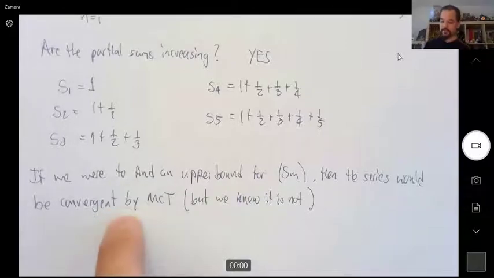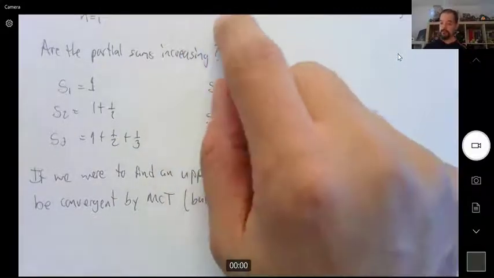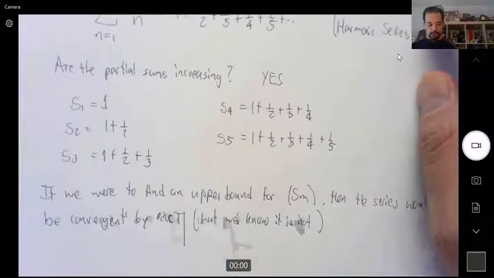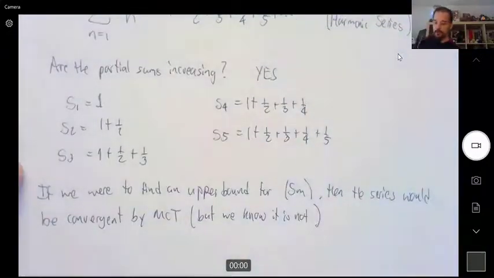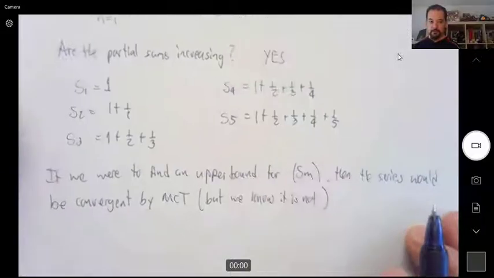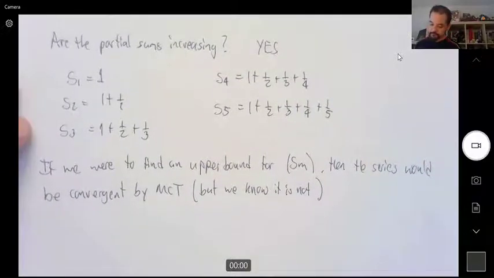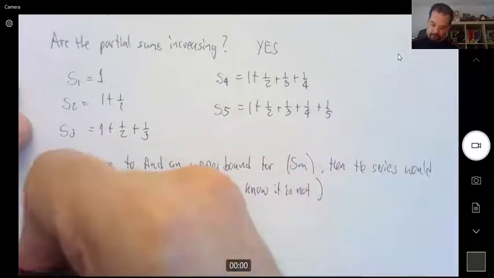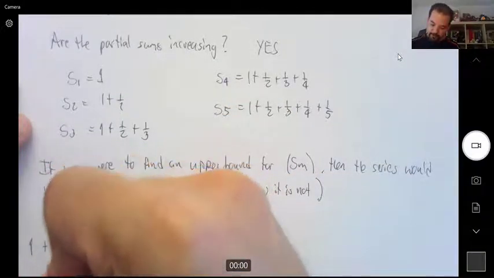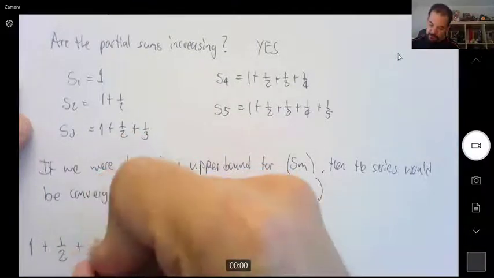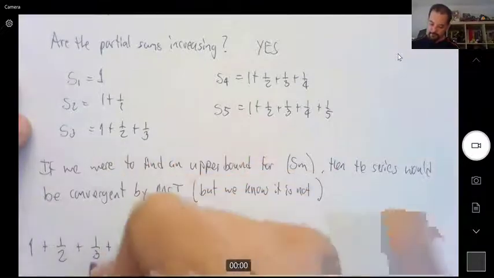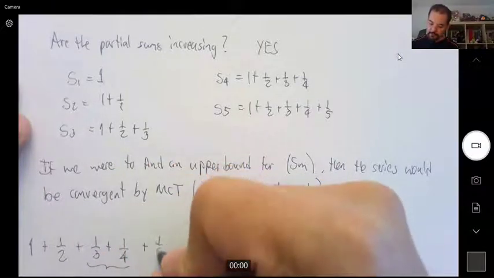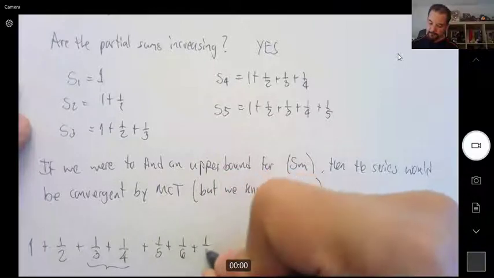So let's check that it doesn't happen for this one here. This time the way to illustrate it is a little bit different. Maybe you've seen this argument before. Here's what we're going to do. I'm going to write these sums. So 1 plus 1/2, and then I'm going to look at the next two terms, 1/3 and 1/4. And then I'm going to take a look at the next four terms.